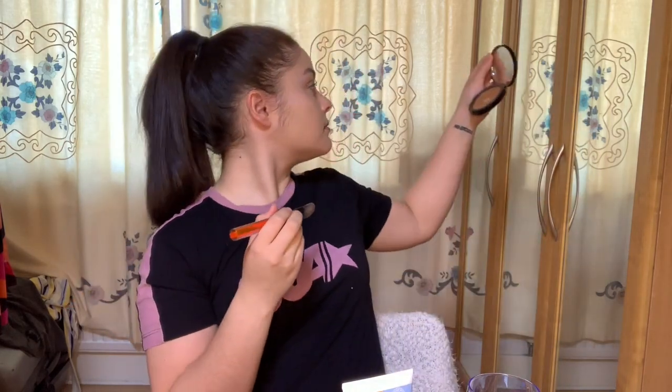Yeah, I mean it looks nice enough, I think. I mean, I can't tell. It looks nice in the camera, but then again, what are you gonna do? Right, so I'm going to pop that brush to the side because I've used it and I'm going to wash it. I'm going to be really good at washing my brushes in between uses now because they were horrible last time I went through them, which was like Sunday.